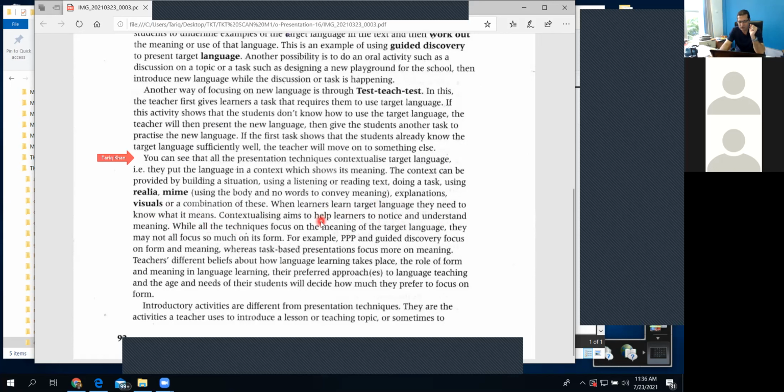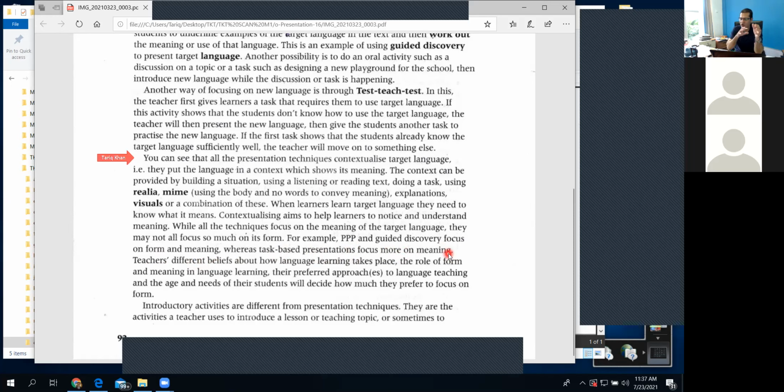Contextualizing aims to help learners to notice and understand meaning. While all the techniques focus on the meaning of the target language, they may not all focus so much on its form. For example, PPP and guided discovery focus on form and meaning, whereas task-based presentation focuses more on meaning.